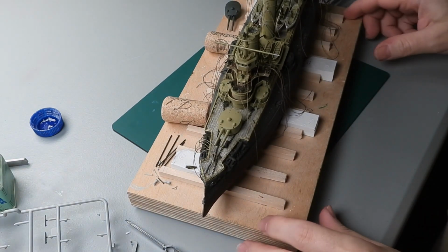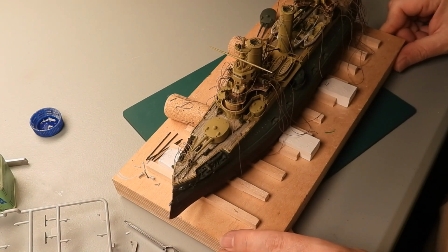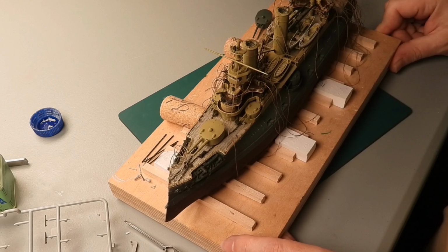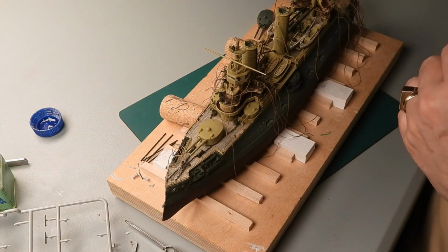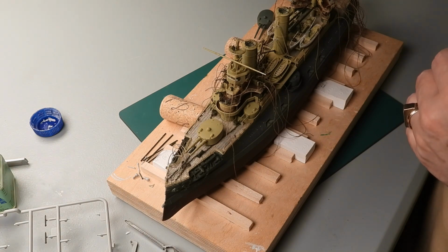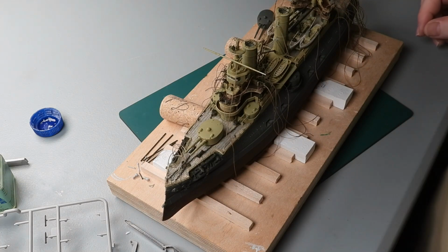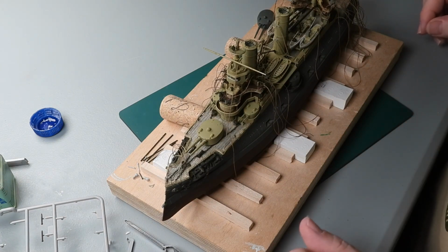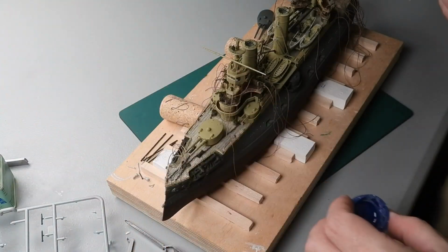I will try to install the forward one while the second one is drying, is curing. It went well, the reconstruction, but it was a bit unfortunate, but absolutely expectable, predictable even.